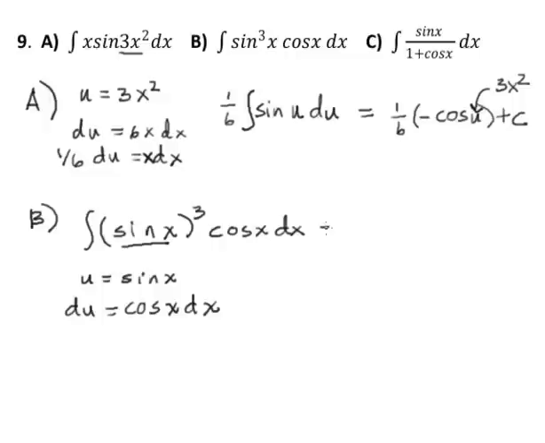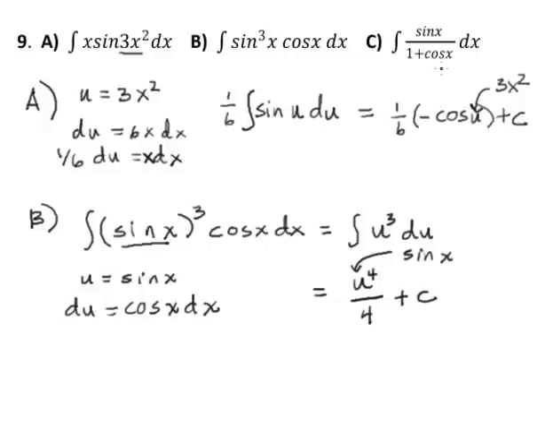All right, so now we're ready to substitute, and we turn this into a simple power function and use our power rule. And now you just substitute back for u. You substitute back sine x. And that would be your final answer. Okay, so let's go on. Let's look at C now.